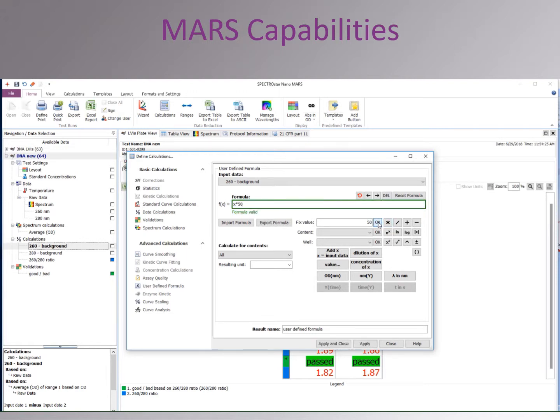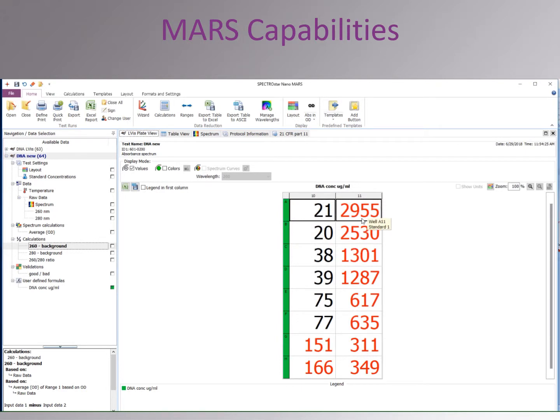This is the extinction coefficient for double-stranded DNA when it is quantified in units of micrograms per milliliter. Give your result a name, and click Apply and Close. And you can see the table now holds the calculated concentrations for each of our samples.